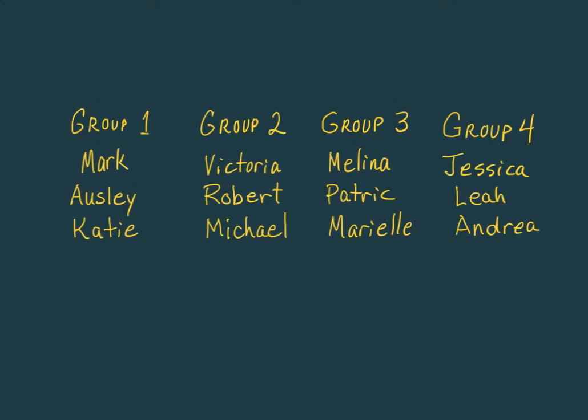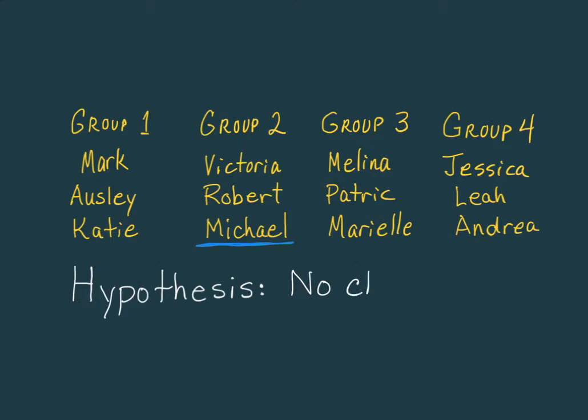Here you are, all lined up randomly. Now I'm going to choose somebody. Okay, Michael. You're going to be the one deciding randomly, using your calculator or Minitab, whichever you prefer, which group will be presenting each week. The rest of you trust Michael, right? Of course you do, because your hypothesis is that there is no cheating. No one in our class would cheat.